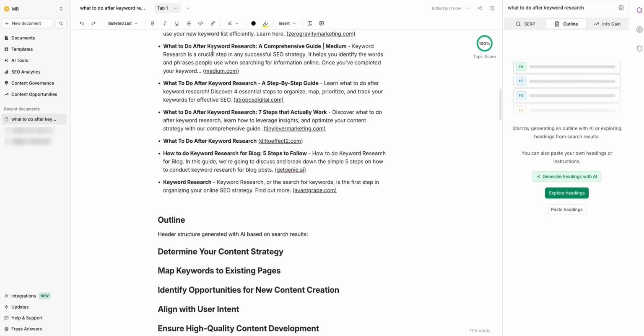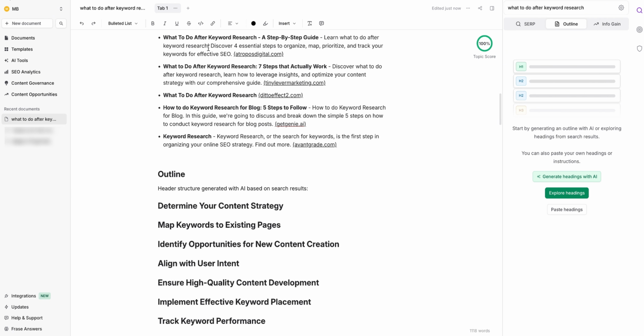Blah, blah, blah. This is so bad. I don't know why it's ranking. Yeah, also this is again good. 4 steps, and then it's organize, map, prioritize, and track, right?